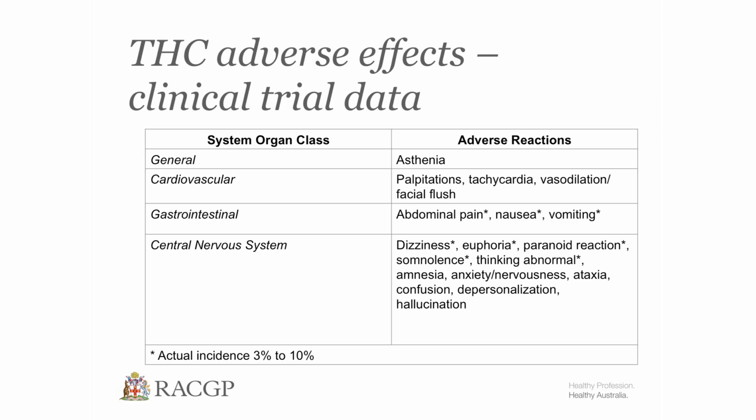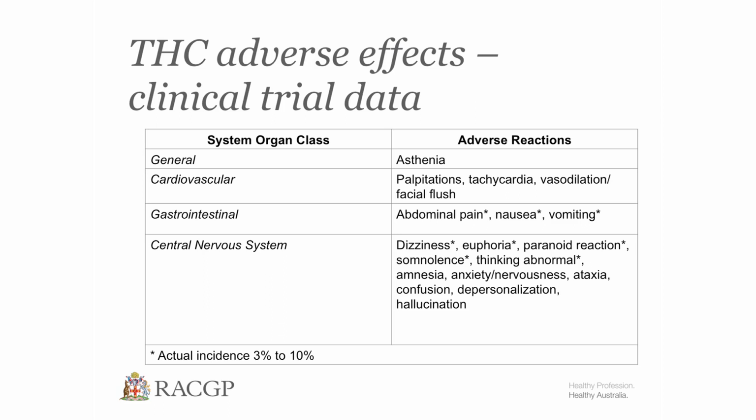Now, I'm not going to talk about chronic cannabis dependence and some of those other issues that come with cyclical vomiting with that, but it can actually contribute to nausea and vomiting. And with the CNS, it can also cause dizziness, euphoria, and of course, depending on who you are, that euphoria is either a benefit or a negative.